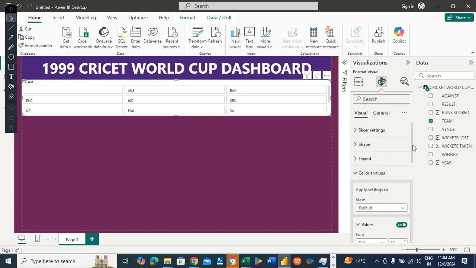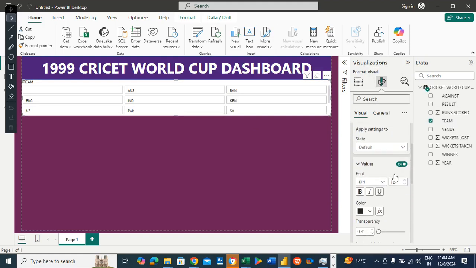I just want to make sure that they are looking much bigger. Click on bold. This is good to go. All right. Now let's see what color background that I need.